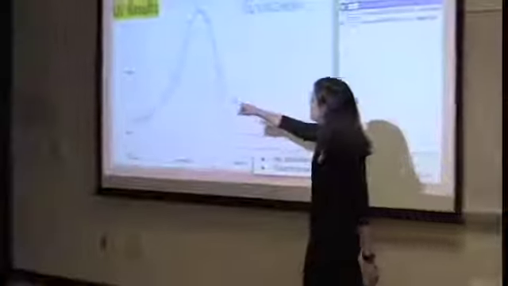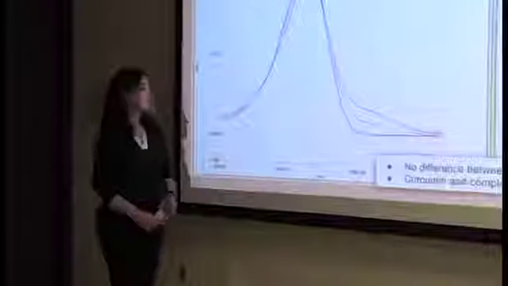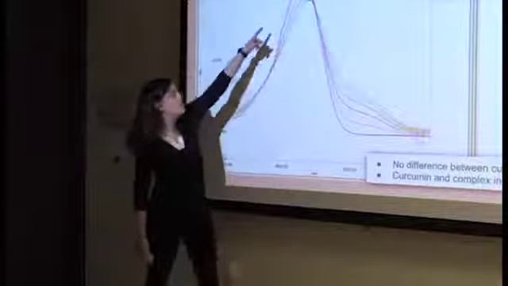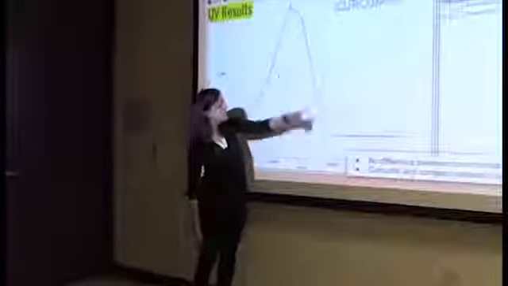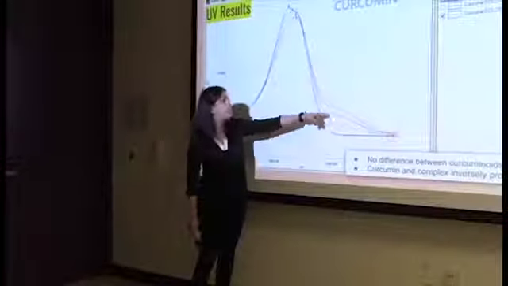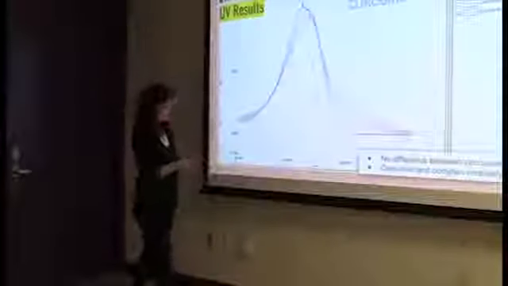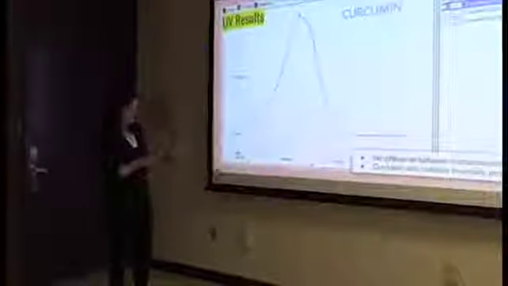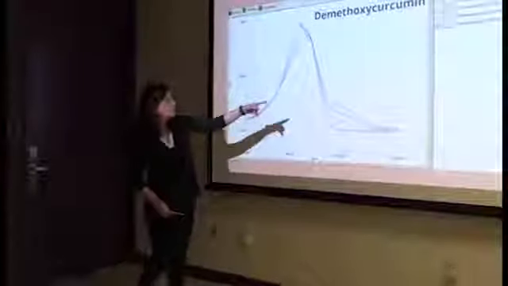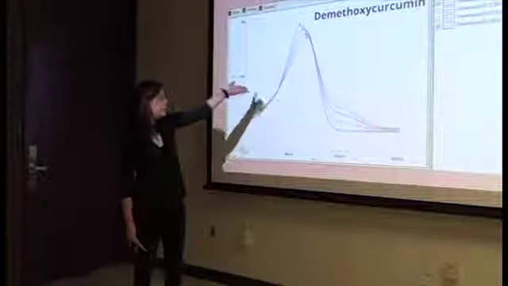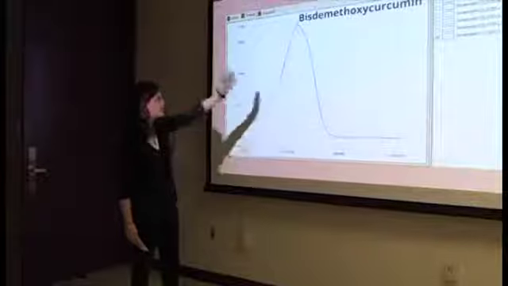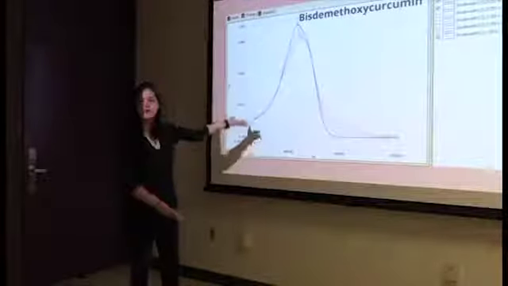So what you see here is slowly adding 5 micrograms of iron to a curcumin solution. The black line is curcumin alone. This peak shifts and decreases, and this peak increases. This is the complex, and that's the curcumin. Exactly what we want to see analytically. So it's the same for all 3, which is really good news. So we see it here, dimethoxy curcumin, same pattern, same process. And look how pretty it is.